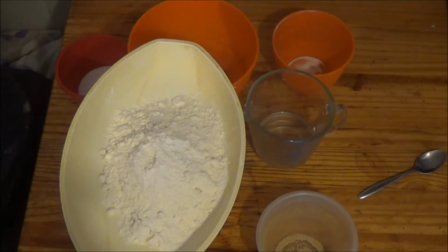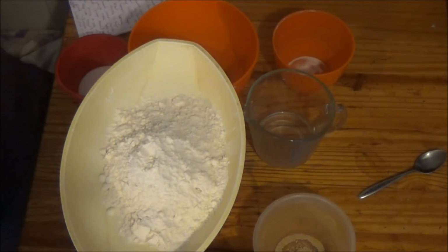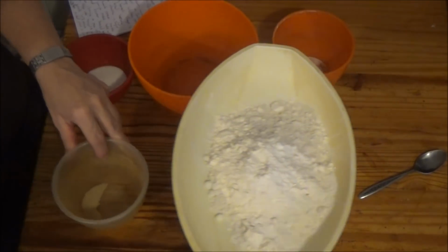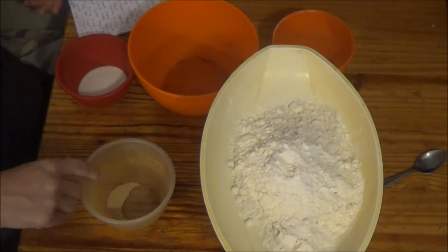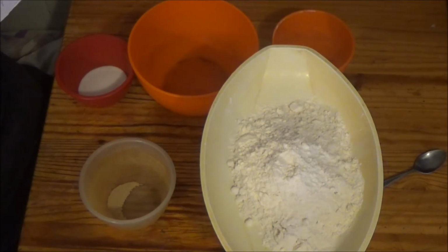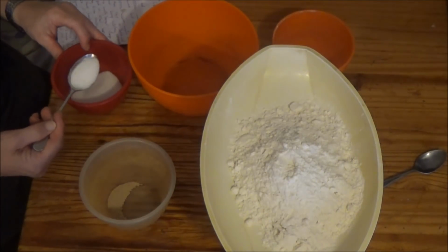Right, like I said, I've got the instructions again. So it says tip the yeast. Move back. You see that? I'm going to get it around with one tablespoon of sugar. Well, it isn't a tablespoon, but it's near enough.